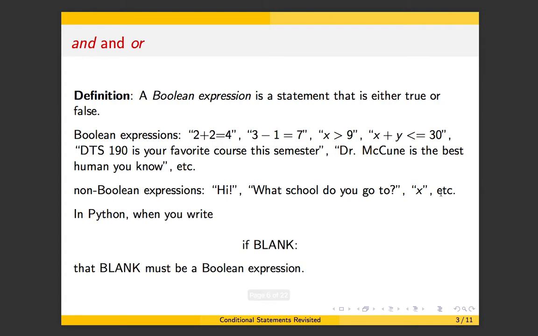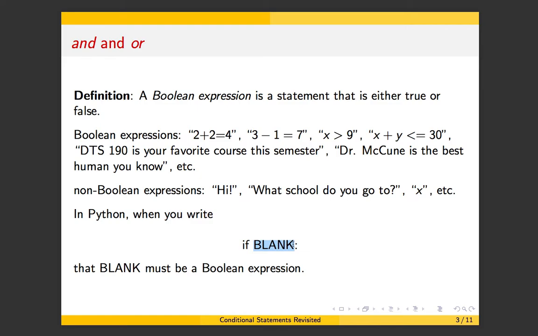Okay, so what's the point of this definition? Well, recall that in Python when you write if, and then you put a condition there, like if x is equal to 10, or if y is less than 5, whatever you write in this blank spot must be a Boolean expression. It must be a statement that is either true or false. If the statement's true, Python will do what is inside the if.